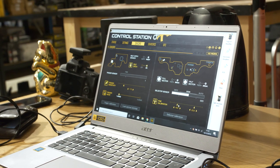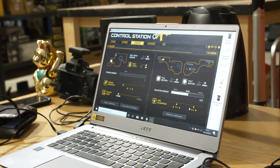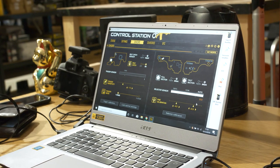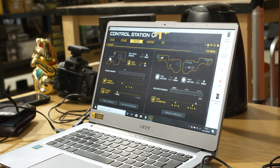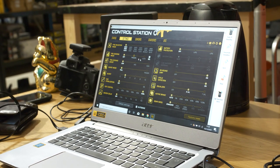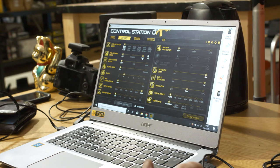You then see that you can make fine calibration adjustments if you need to, but for now, safe, semi is in the perfect position, auto comes up perfectly, and safe comes up perfectly. You then need to go to the settings. We always set our settings the same, and I'll show you what they are.